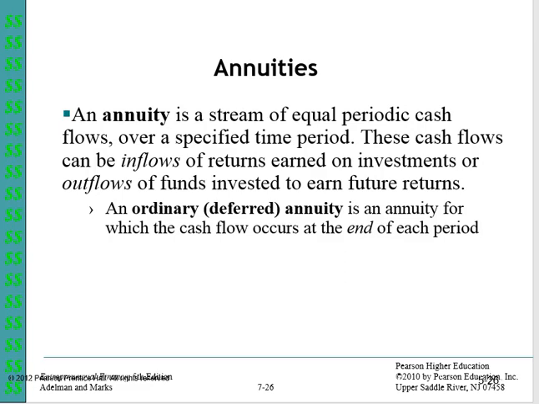One of the things we're going to assume for our analysis here is that all cash flows happen at the end of a period. This is what's referred to as an ordinary or a deferred annuity. Cash flows occur at the end of the period. And by the way, the Excel spreadsheet and a financial calculator all assume cash flows at the end. So if you have anything that's different from that, you have to tell the spreadsheet or the calculator when the cash flows are occurring. Again, by default, they happen at the end of the period.